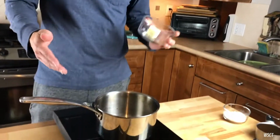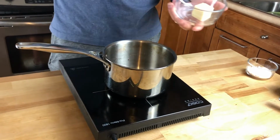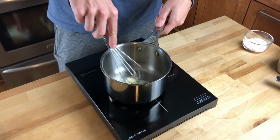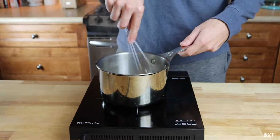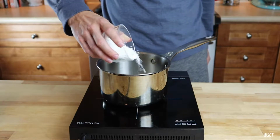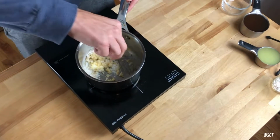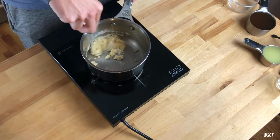Oh, here we go. I think it's hot enough. Let's touch it. Yeah, that's pretty warm. All right, now I've got my butter in this gigantic dish here. That's about 2 tablespoons. Get it nice and melty. We got 2 more tablespoons of AP, all-purpose flour. Go ahead and dump that guy in there. Give it a little whisk. Oh yeah, we should have waited, see? It's not buttery enough yet. It's alright, it'll melt down.